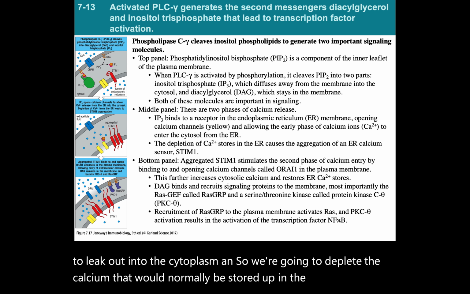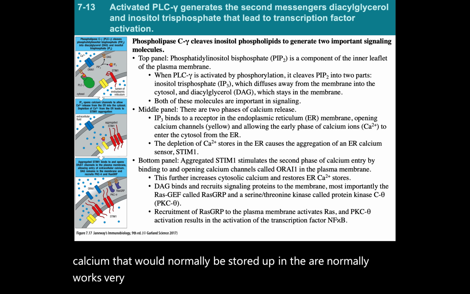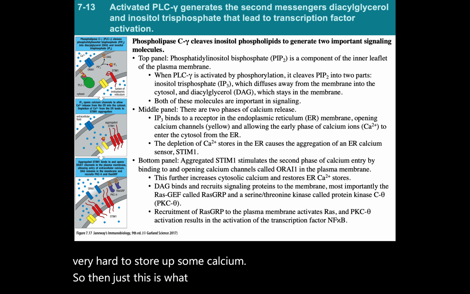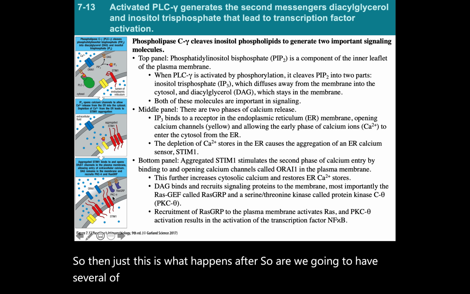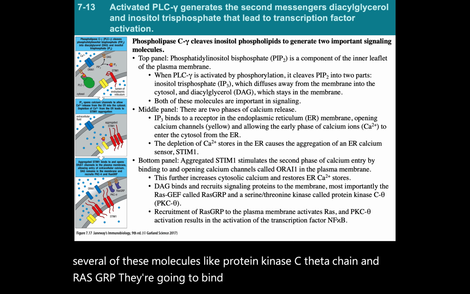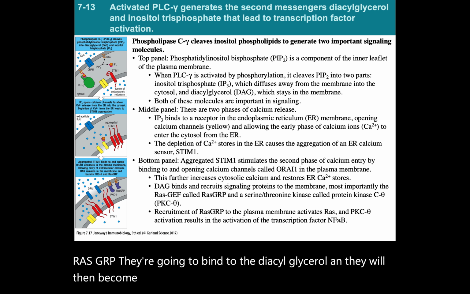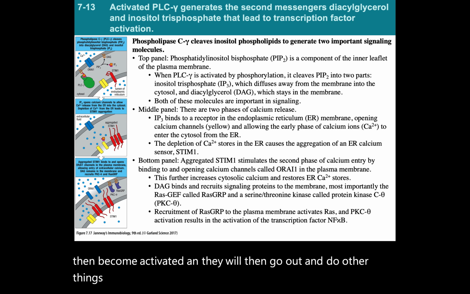The ER normally works very hard to store up some calcium. And then this is what happens after. We're going to have several of these molecules, like protein kinase C theta chain and RasGRP. They are going to bind to the diacylglycerol, and they will then become activated, and they will then go out and do other things. They're serine threonine kinases.